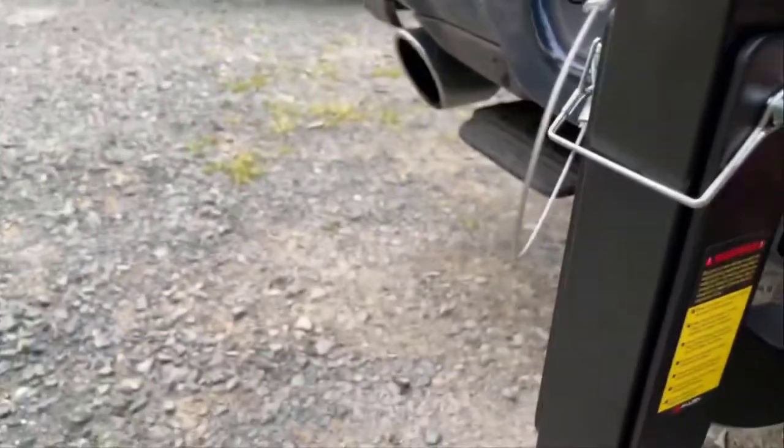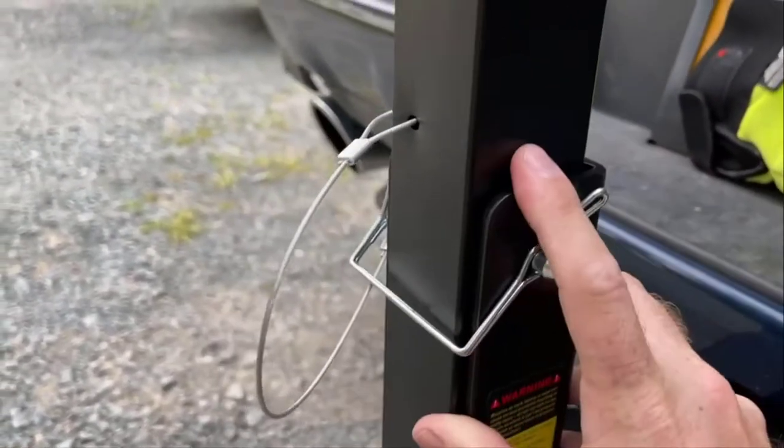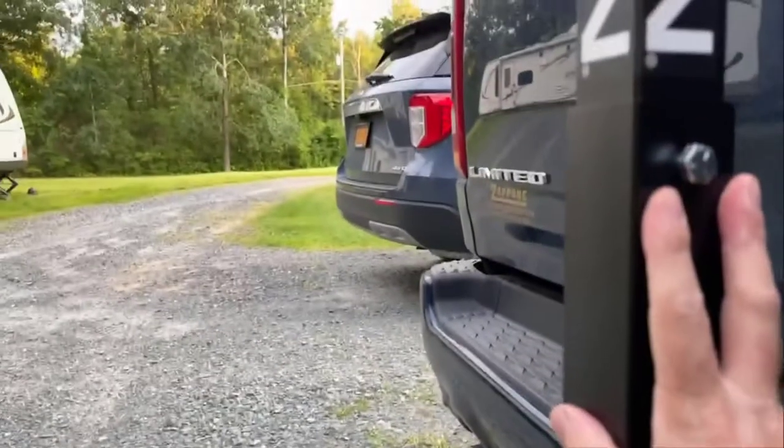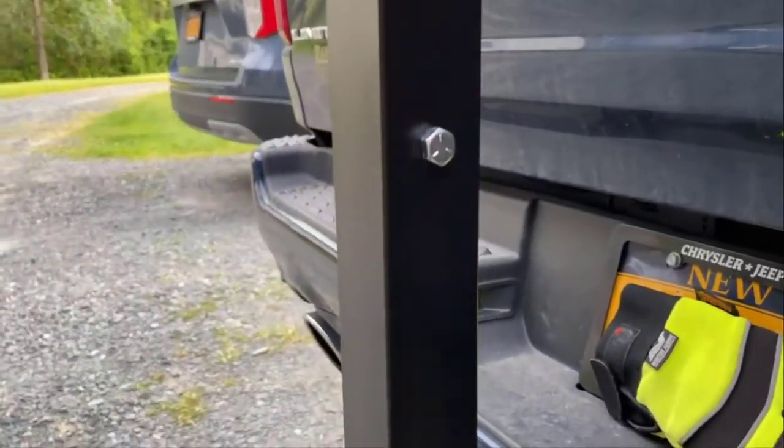I have them all loose right now. They also have this little pull pin. This pull pin is here so you can pop it out and the whole bike rack tilts backwards, so you can open your hatchback or whatever the case may be. I'll show you exactly what it looks like in that position.